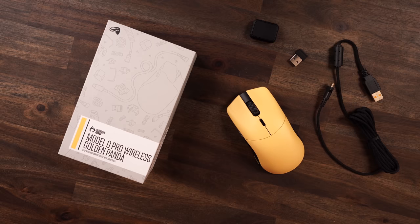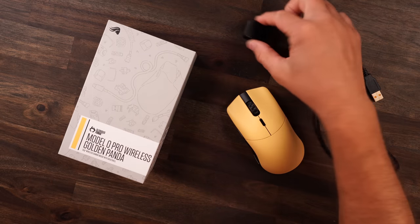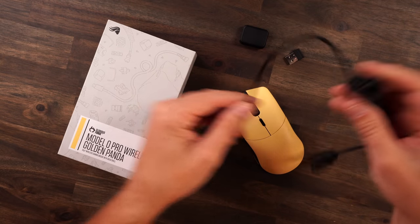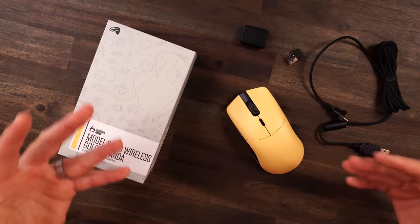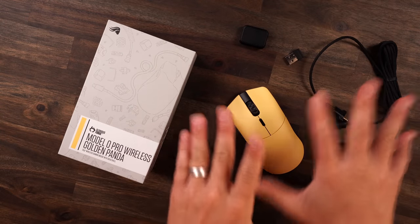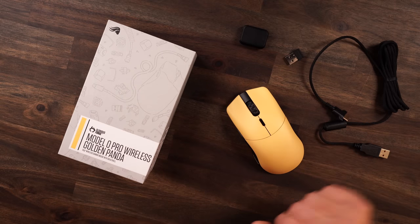So as far as in your box, you get all the essentials. Your mouse, depending which color you get your adapter, your dongle, your cable. Not too bad of a cable, not great. It's kind of stiff, it's very thin though. One thing I really wish they would have done, again, this being a limited drop type deal, I wish the cables would have matched the mouse. That would have been a really, really cool touch, but I don't know, maybe that's just me.